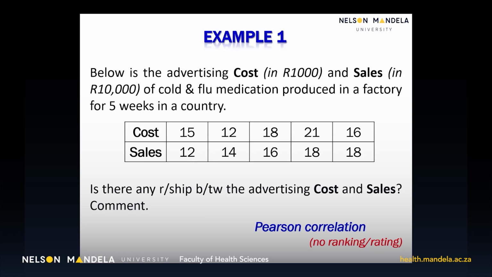So because it's numeric, like you can say it's 15, it's 12, it's 18. Oh, these are all in range, by the way. They're 21. I can see they're numeric. So obviously, the best approach I can use to calculate the association between these cost and sales would be a Pearson correlation, because there's no rating, there's no ranking, it's just numeric. So whatever software I use, I will enter my data, then under the type of correlation, I'll just look for Pearson, and then I click on it, then the computer does the behind the scene and gives me an output.